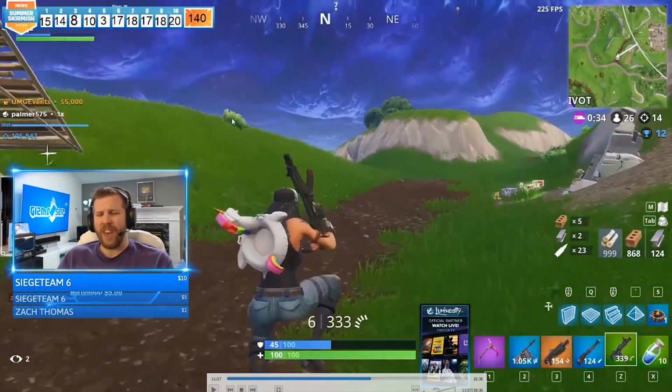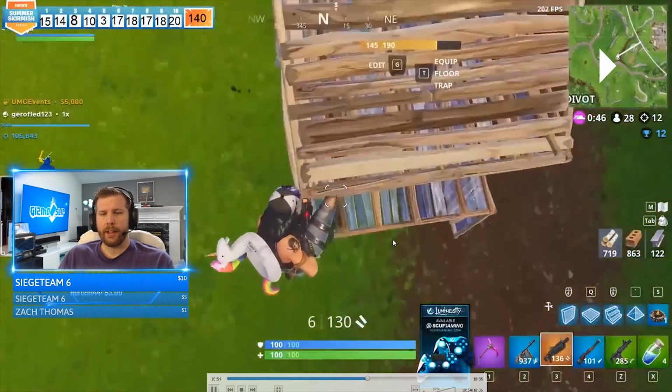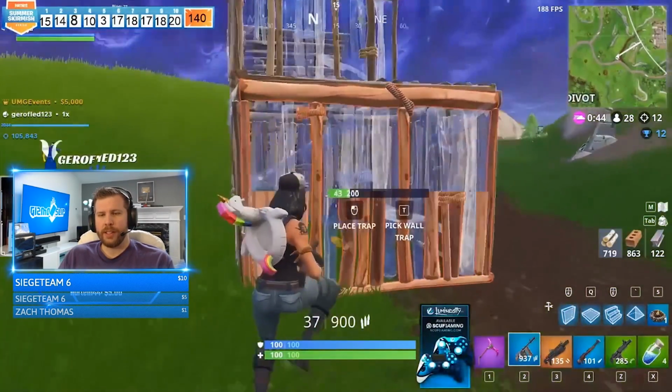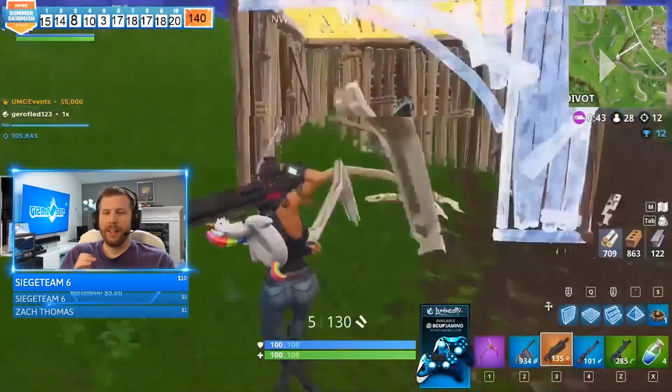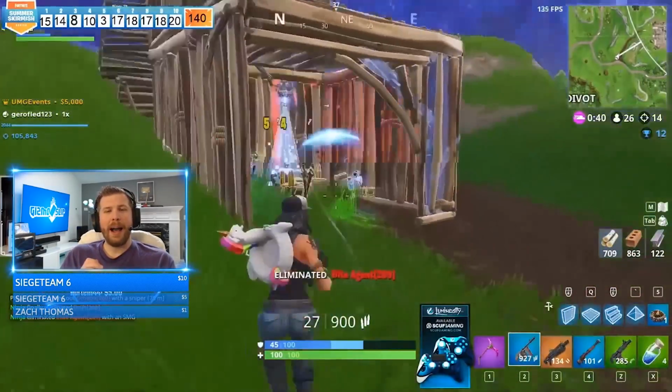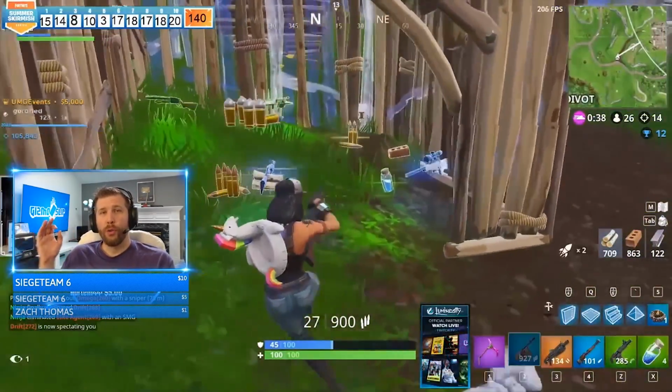Insanely quick. Did you see how fast that was? That was so quick. Watch this shot. He destroys it. And then look at that. Before the breaking animation is done, he's already put his own wall in place. It is insanely quick. Like, I don't even know how that's... I need to, like, practice that. That is so freaking quick.